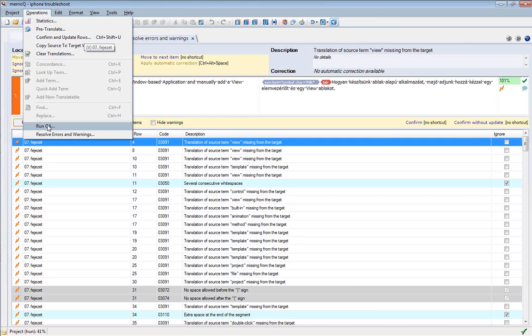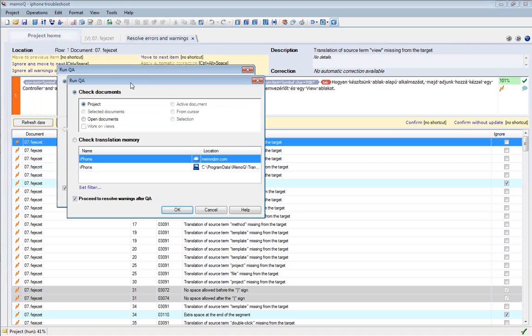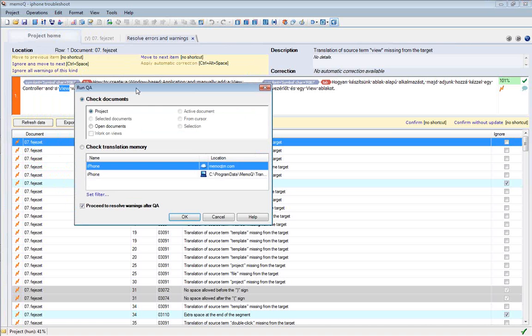One is the run QA command, and this is where I can explain the term scope that was used in the presentation for you, because the scope is when you tell MemoQ what exactly you want to check: like the entire project, selected documents, active documents, the active documents from the current segment, selected segments, or all the open documents, or the views, or specific translation memories.